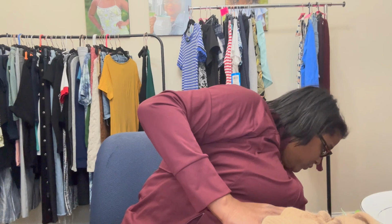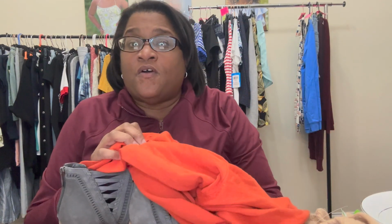Overall, the Goodwill Outlet is an amazing place for resellers to support their businesses because, like I said, the cost of goods is by the pound. And so it doesn't matter what you're sourcing, whether it's hard goods, shoes, accessories. You can set a budget and be like, okay, I can afford to get 10 pounds of things today. And you can pick out the 10 things that you want. You can stay there all day and pick out the 10 pounds of items that you want, the brands that you want, the quality that you want. Now you're going to have to hunt for them, but you can pick out what you want.